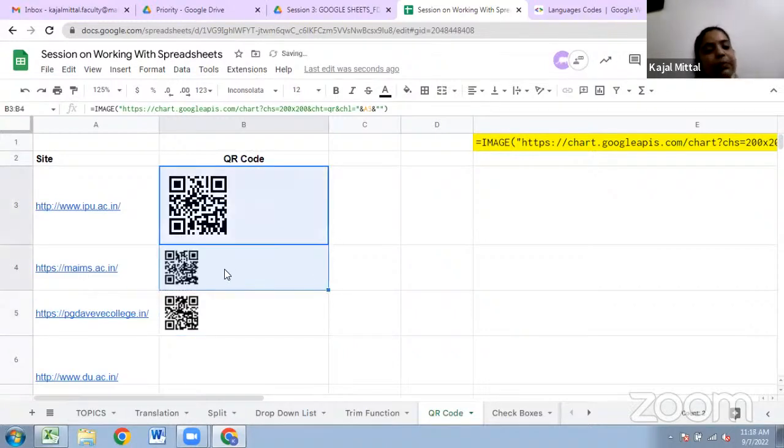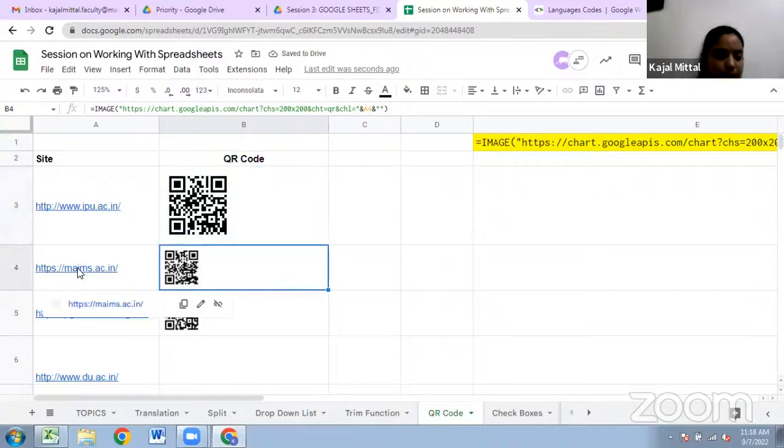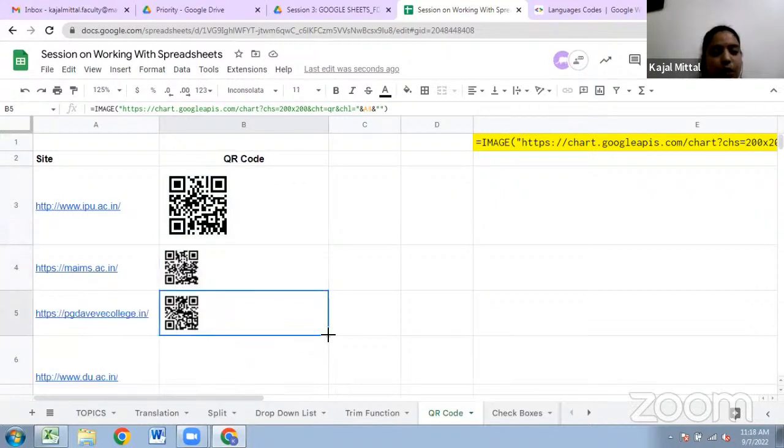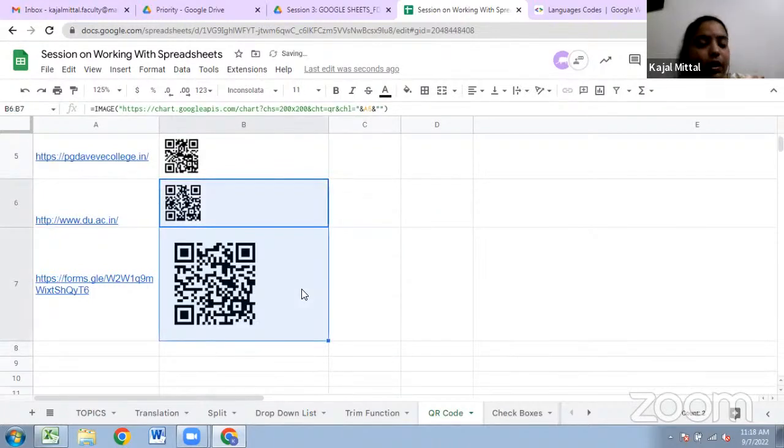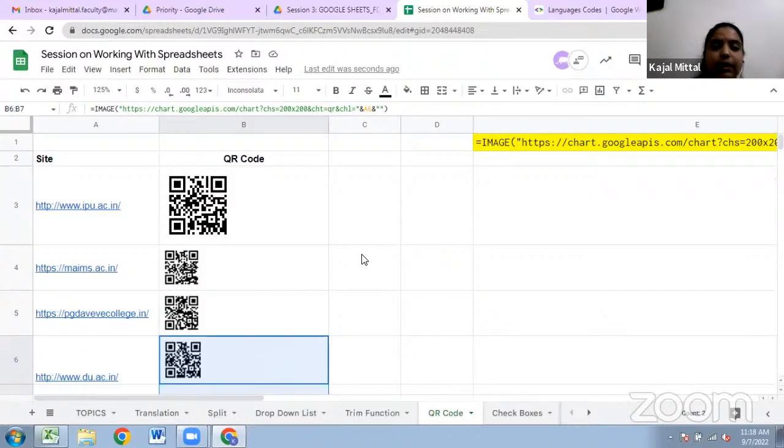You will get the QR code for MAIMS. And let's suppose I want to create a QR code for forms as well, the Google Forms that we use. So if I simply drag it, we can create the QR code. Otherwise, there are specific apps meant for generating QR codes, whereas this task is very easy in the Google Sheet.